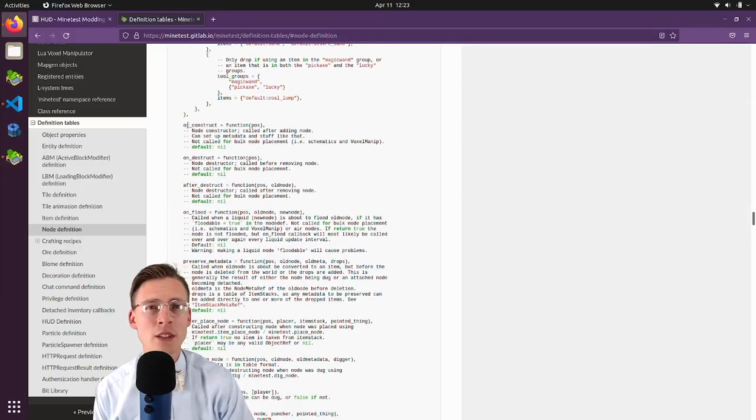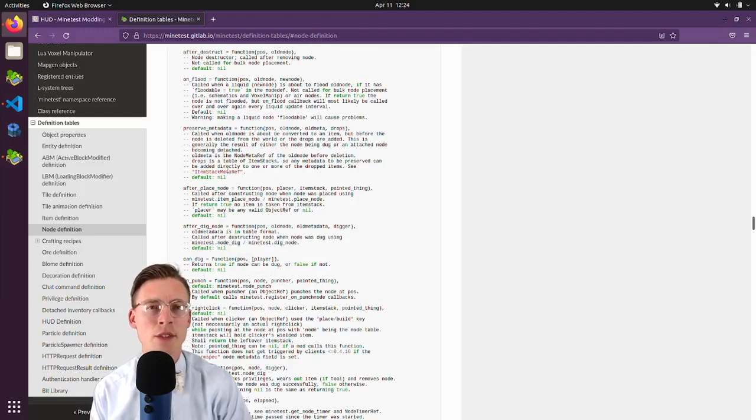So we can see here, for instance, here's a callback. Now, how do you know whether this callback is going to give you a player object or not? That's going to be inside of the function inputs section. So, of course, all of these callbacks are functions, and they operate using certain inputs, and in this case, pos or position. That's not a player object, so we'll need to move on.